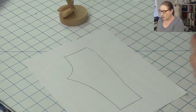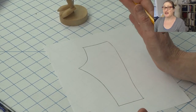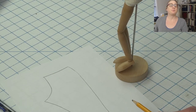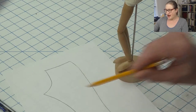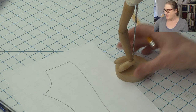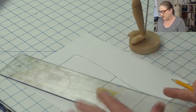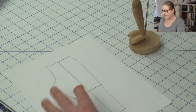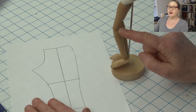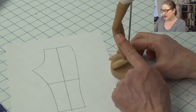Okay, so let me show you this here. Normally when you're working on pants, you're trying to make your side seam hang straight, and it's becoming my opinion that if your knees bend forward like this, I'll keep him right here so you can see, maybe the side seam should be centered on the leg, not going straight. So on the back leg where the knee is, let me draw a knee line here. I'm also going to draw a grain line so we have that for a reference. Looking at my leg here and at my pattern piece, where the back of the knee is, I think there needs to be a dart there, so it will create the shape of the leg.